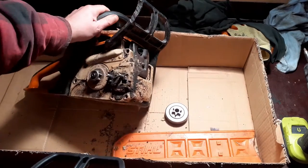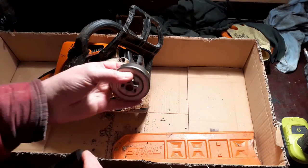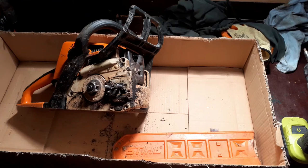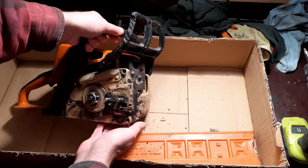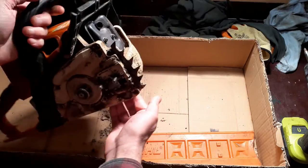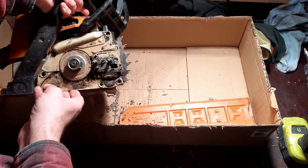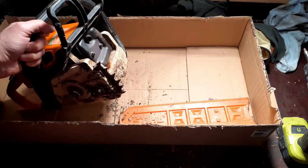We also decided that we were going to replace the old sprocket with a new sprocket. So that's where we're at. We decided to wait until this was all dry, all this horrible caked on mud, which is absolutely awful. We decided that we were going to brush this off once it was all dry. So I'm going to pause the video and I'm going to go and do that now.